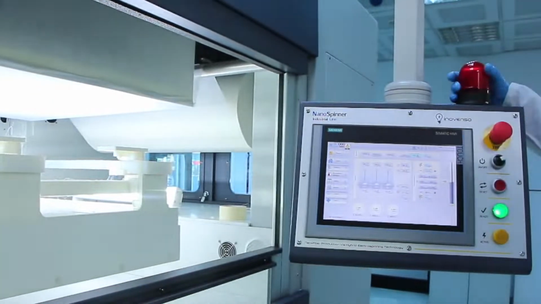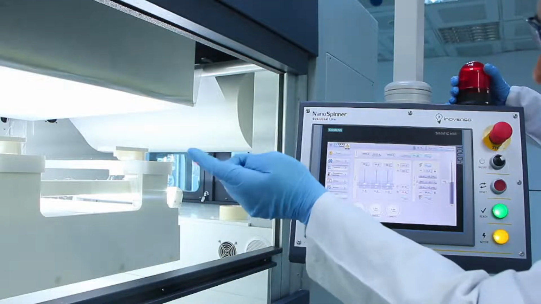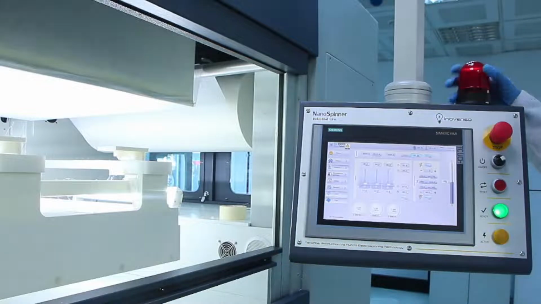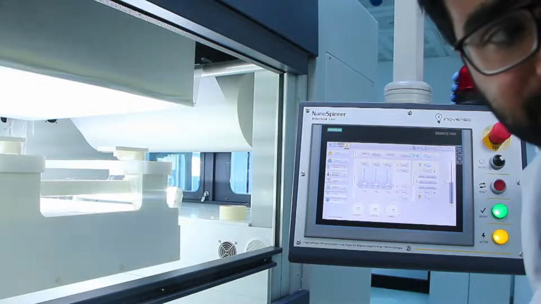You might notice where the solution is coming from. There's actually a tube channel that's entering the feeder here, and it leads all the way to the source tank where we've installed some peristaltic pumps that can help provide pressure.